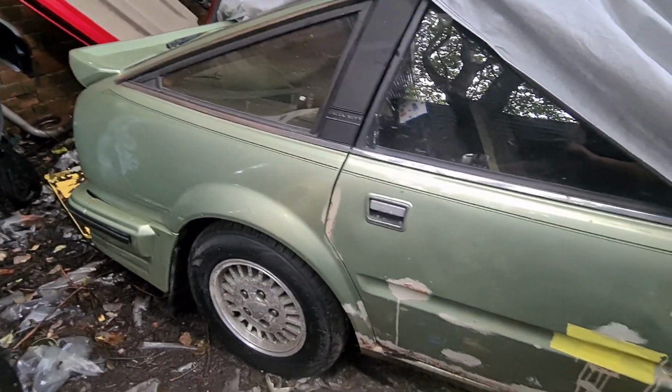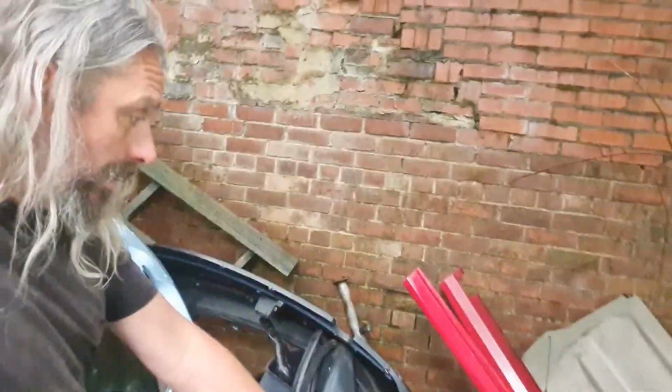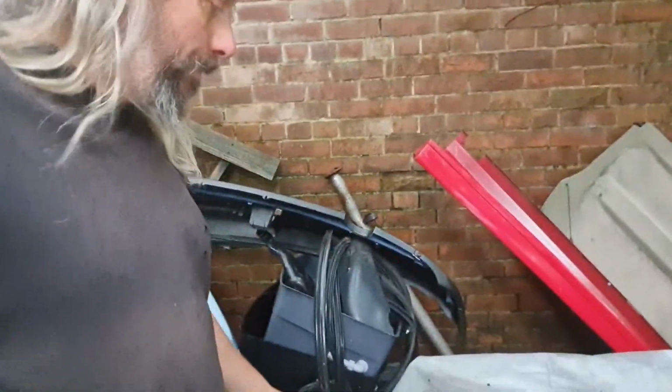It's also not mine. But being not mine didn't stop me from moving it from that other end of the yard a couple of weeks ago and having a good look underneath to see just how bad the corrosion actually is in it. And yeah, it's pretty bad actually. It's pretty bad down one side, all the way down one side right into the boot. There's not a great deal there, but the other side doesn't look too bad.